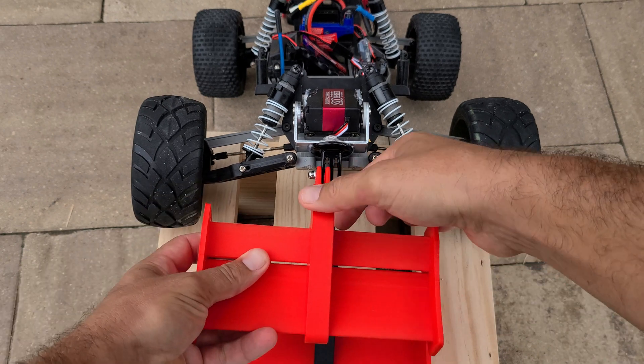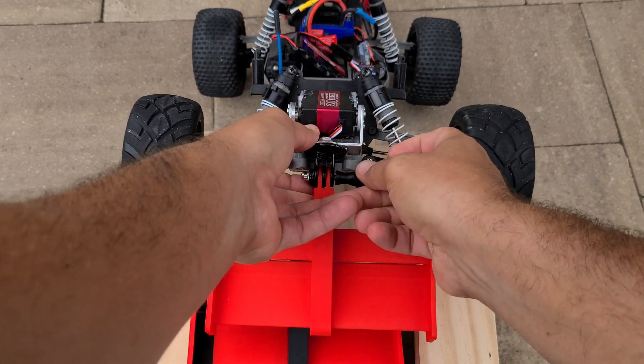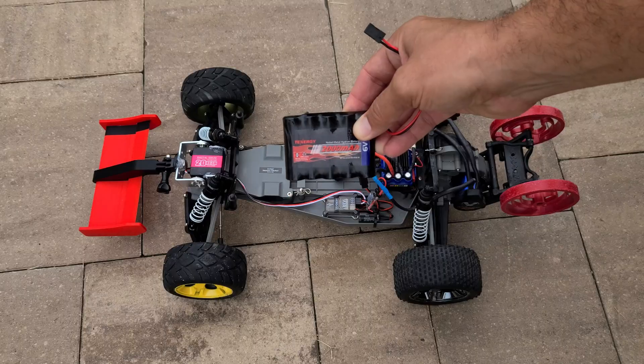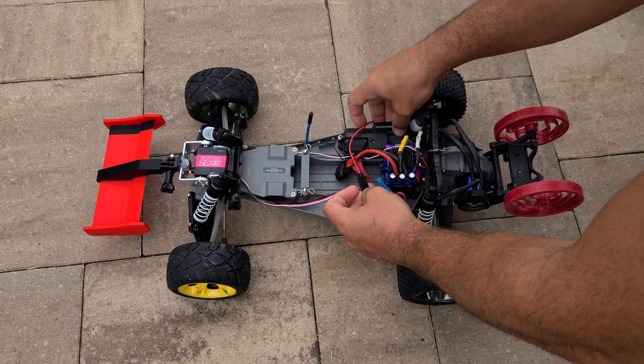The front wing itself is bolted to the servo with a GoPro-style mount, which makes it wonderfully easy to change the angle of attack from the initial setting and also to swap wings in the extremely unlikely event that I break one. This system is fully self-contained — the gyro module and servo both run on their own small 6-volt battery, so I don't have to worry about pulling from the LiPo.